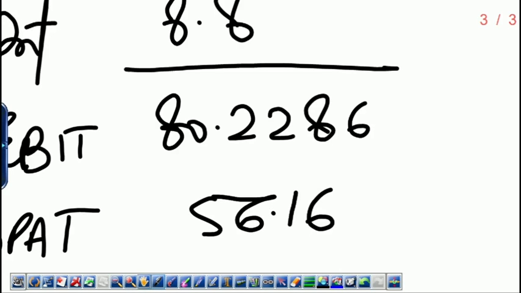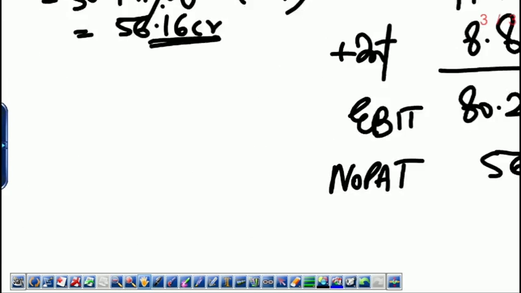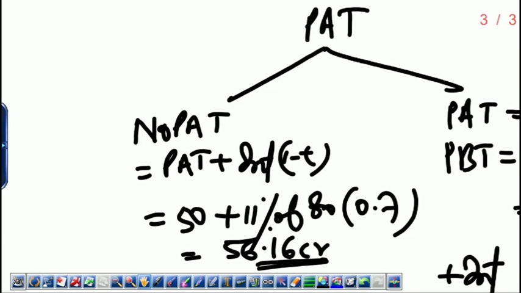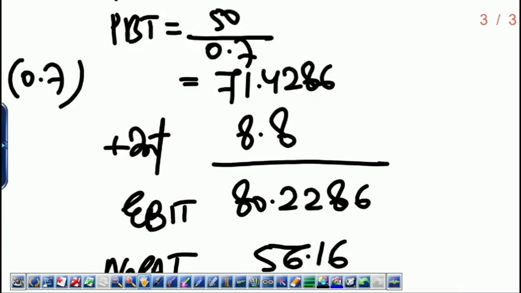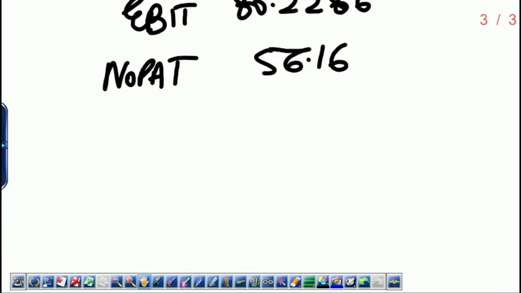Look at the time wastage. So people should know that NOPAT is after tax, PAT is after tax. Why should we do the taxation thing? But interest is deducted in PAT. Interest is not deducted in NOPAT. So we have to add it back, but then the tax issue comes in. So NOPAT is PAT plus post-tax interest. If you know it, you are a more efficient person. Otherwise also you can do it this way. 56.16. So we have the NOPAT.